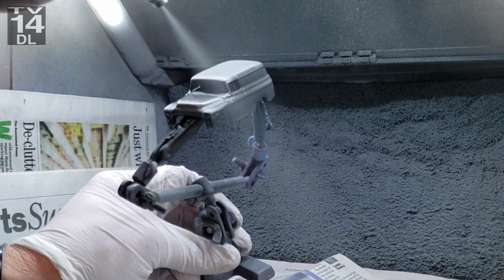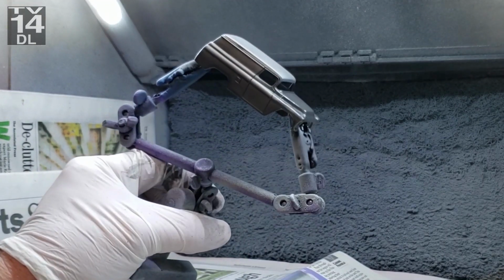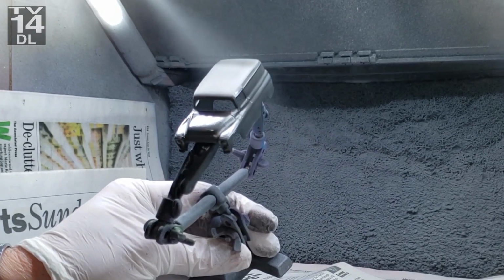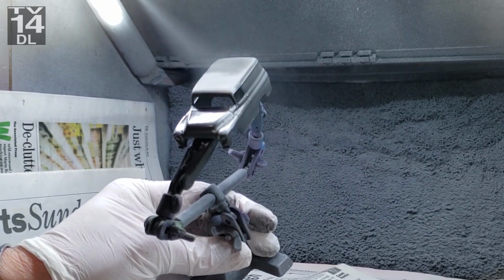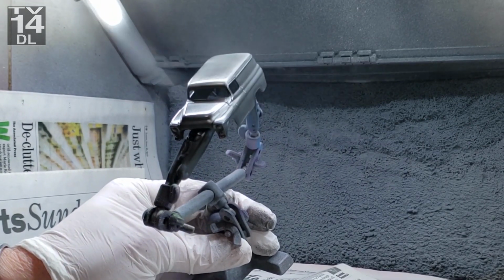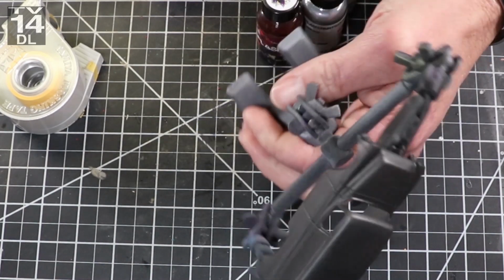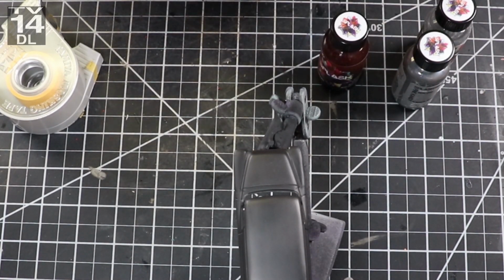The black, like I said, it's not a deep black. It's more of a dark gray. I suppose I could have later maybe put three or four more layers on it. I think I put four total, each time getting increasingly heavier and heavier, and a little bit more confident that it's not going to run. But it's definitely black, and that's what I'm using this particular time. I have white as well.